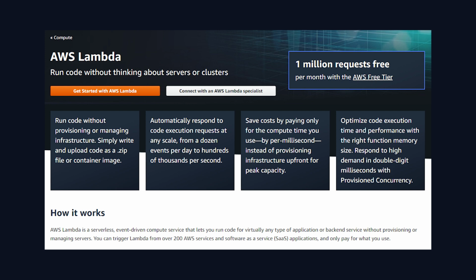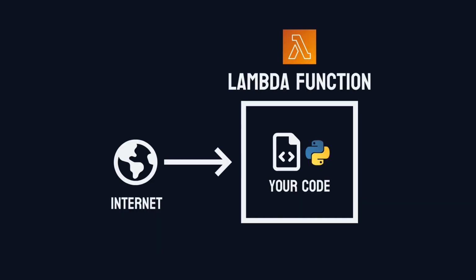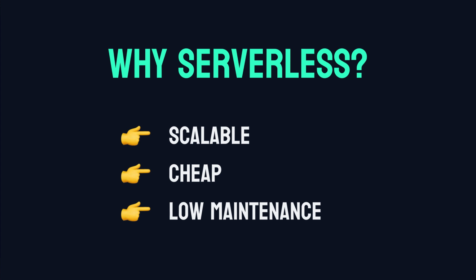That is why I prefer to use serverless compute for hosting APIs. And on AWS, the serverless compute offering is called AWS Lambda. We can create something called a Lambda function, which is basically a piece of code we want to run in the cloud. Except we let AWS handle all of the scaling, security, hosting, and load balancing problems. It scales very well. It's also cheap because we only pay for what we use. But the most important thing is that it takes a lot of the boring work off of our plate.